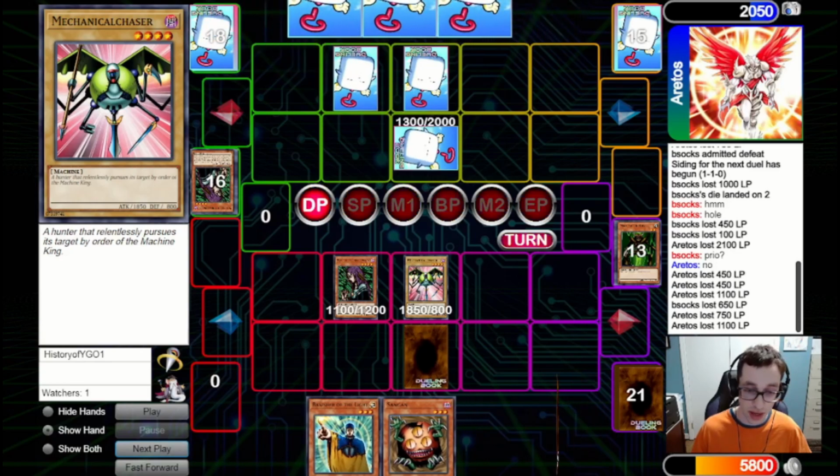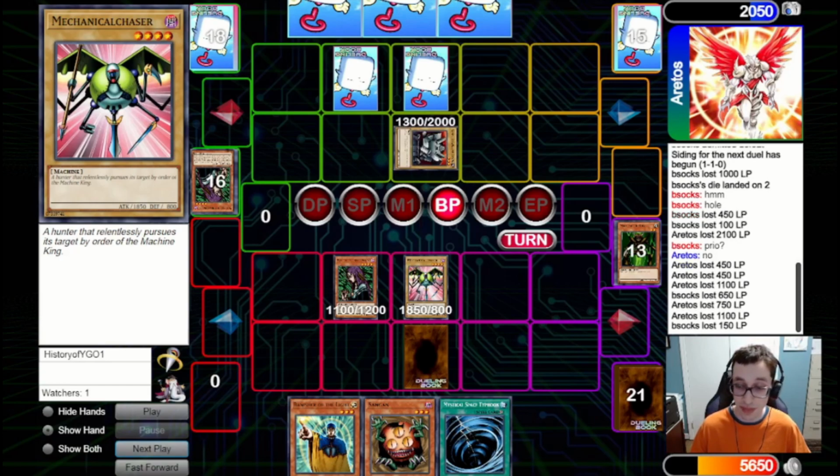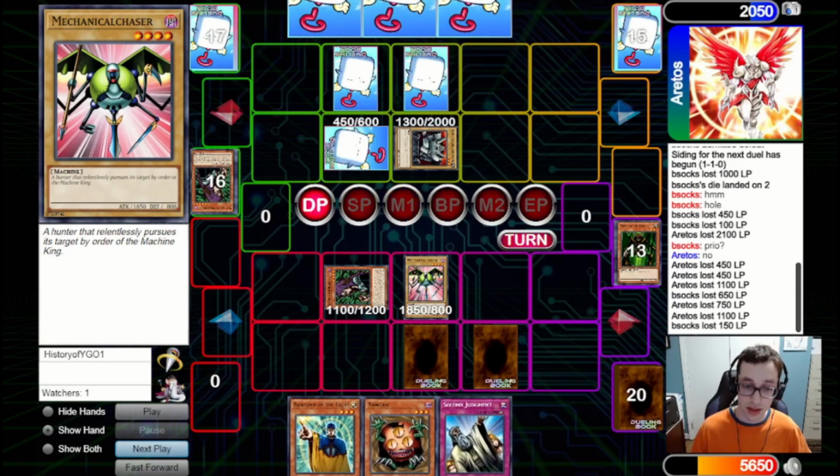They're going to set 2, pass back to us. We draw Mystical Space Typhoon, which we could fire immediately if we're afraid of like a Mirror Force or something. But if they've got a Mirror Force, we still get a search here, so it's not bad. Unfortunately, they do set the Giant Soldier of Stone here. So nothing we can really do to get over that yet. We'll set the Mystical Space Typhoon, switch Witch to defense, pass back to them. They're going to set another.